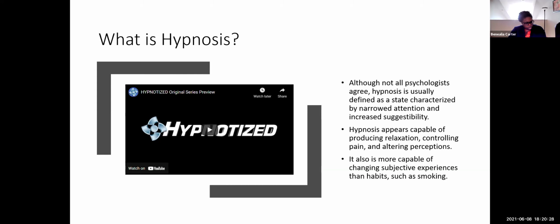Now, this is not the clock. This is a common trope in movies and in certain exercises. People think that you can hypnotize somebody with a clock, with a little watch, preferably gold, has to be dangling. Psychologists agree hypnosis is primarily defined as a narrowed attention and increased suggestibility.